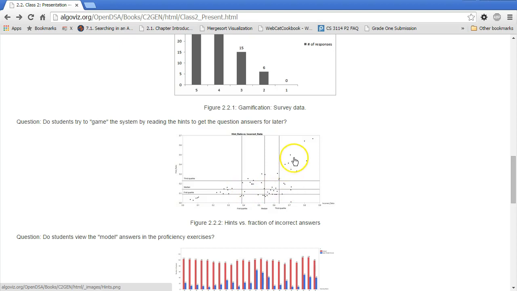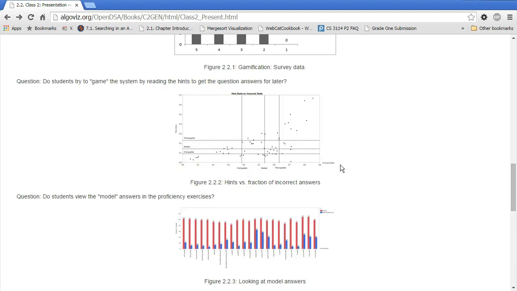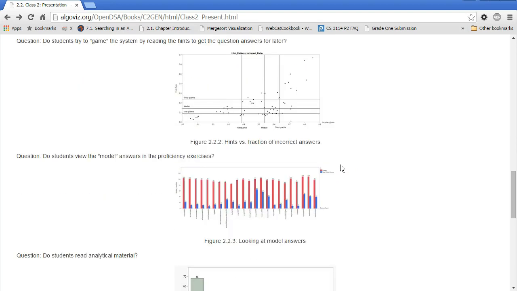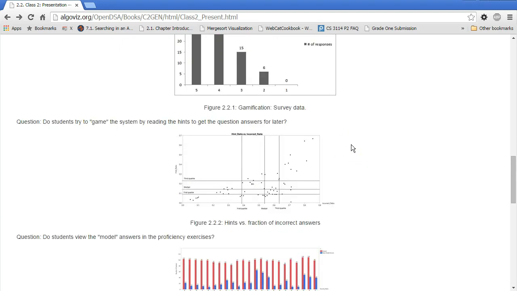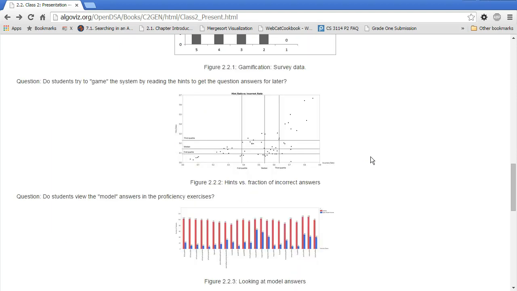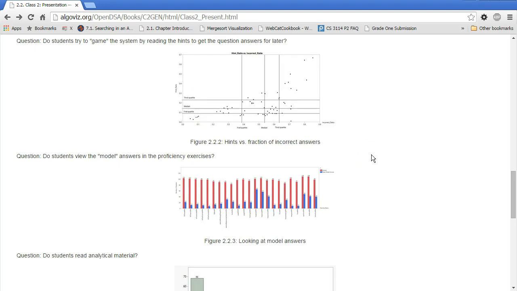So you can look for hints for a question, and if you use the hint system, you don't get credit for that question. But we see that for certain types of questions, students may look at the hints in order to learn the answer and then remember that for later. Part of the moral is that static multiple choice questions should be a rather minimal part of any sort of grading system when you have an online interactive education system.